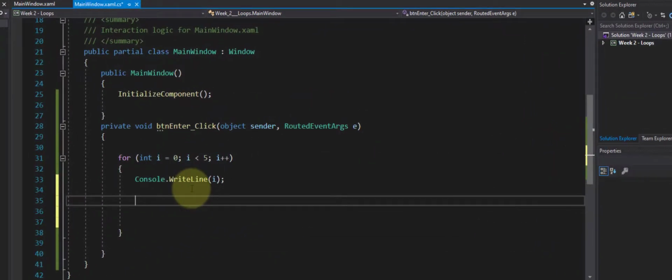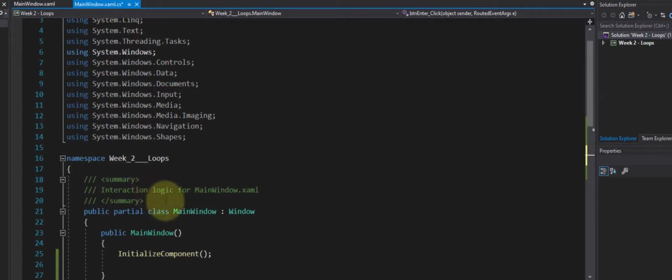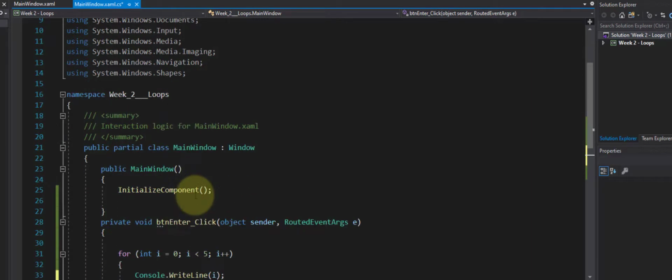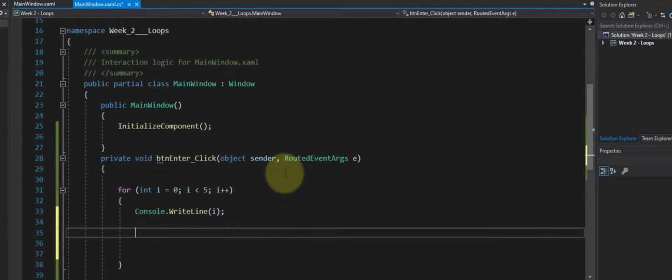Now, I want to add a comment. And when you look up here, you'll see comments in green. A comment is just something that's there that's not going to run. It's maybe for your understanding, maybe a link to some place that you want to remember, maybe some information about the code or some information that you want to convey to other programmers.